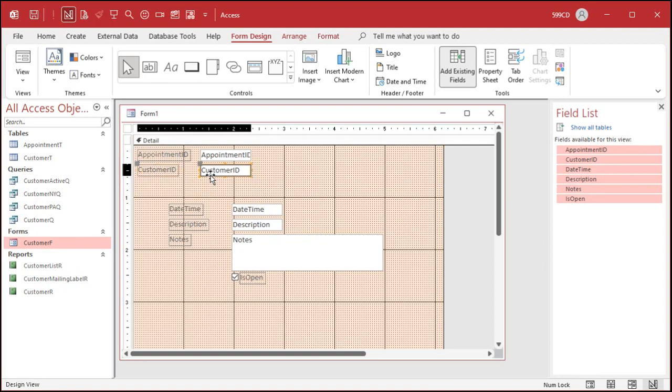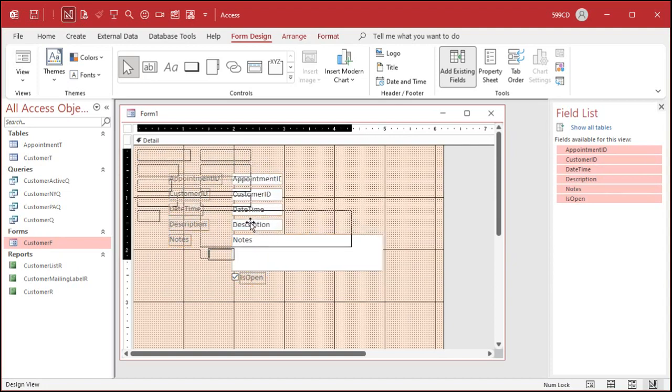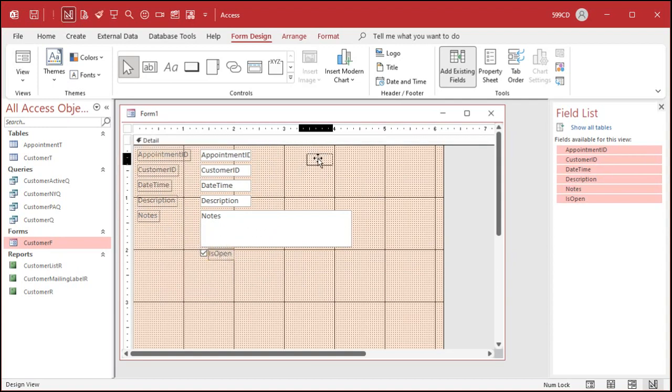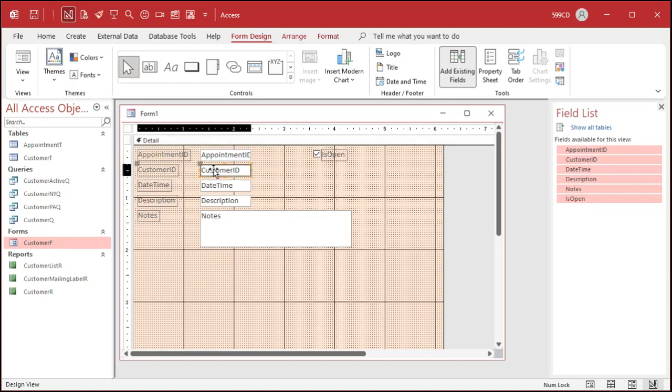Okay. Or if you want, you can grab them all. I'll undo that. All right, grab them all like this, or you can grab them all like this using the rulers, or you can draw a box that goes around all of them, whichever one you want, and then slide them up in the corner like that. Okay. I'm going to take Is Open and slide Is Open up over here. And we got a lot of wasted space in here. Let's kind of shrink these up a little bit like that.